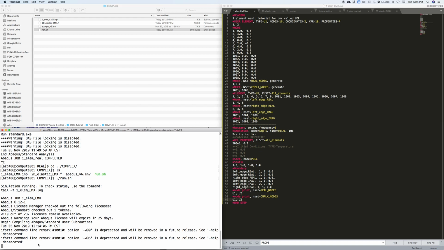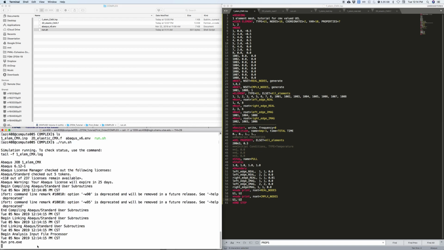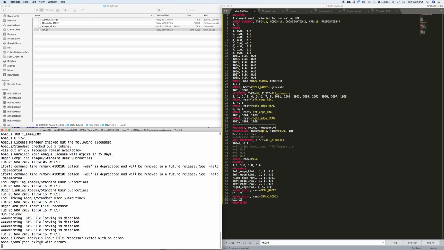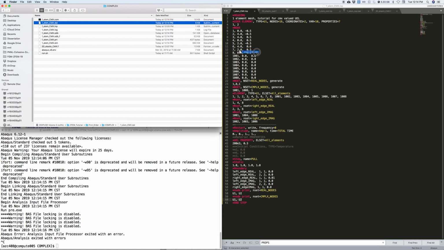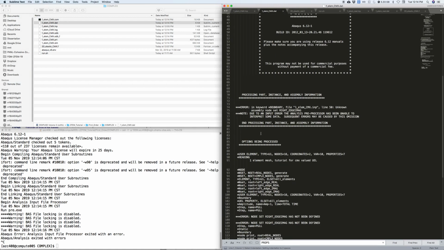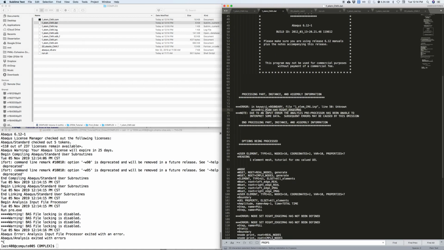You can see that it takes a little bit longer, right? Because it's solving a matrix that is twice the size. It has an error, so let's check the DAT file and see what errors it has. Okay, I have an error in the names.